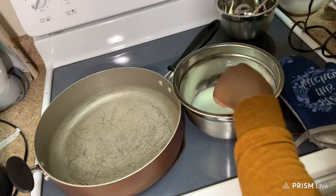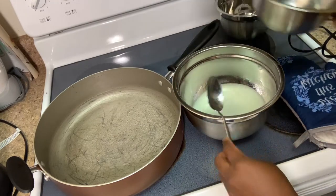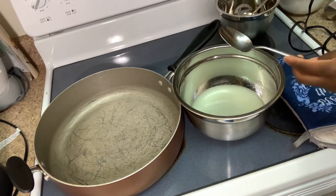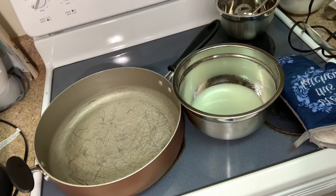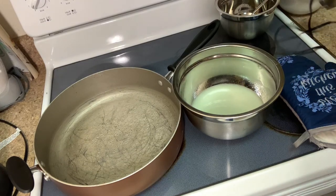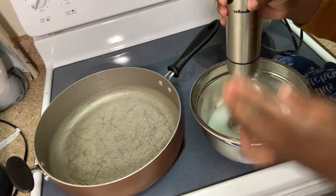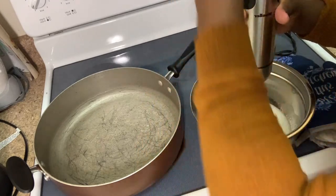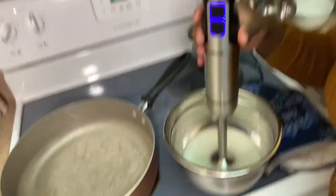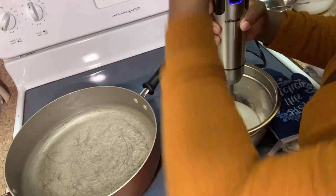I hope that's enough vaseline. If I feel like it's not enough I'll start adding vaseline as I go. I'm putting this to the side so I don't mix up the two batches. It's looking a little liquidy to me but we'll see. The first time I did this there's a turbo button on the mixer and I literally pressed the turbo button the whole time and was wondering why it was going crazy.